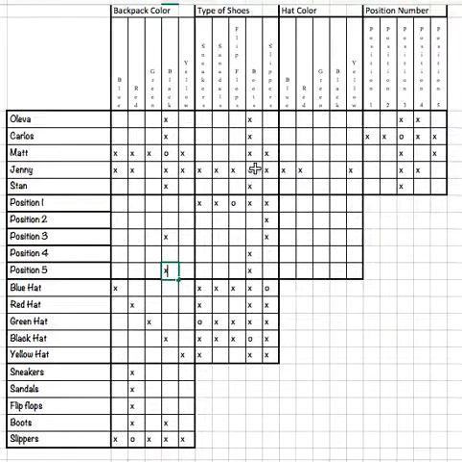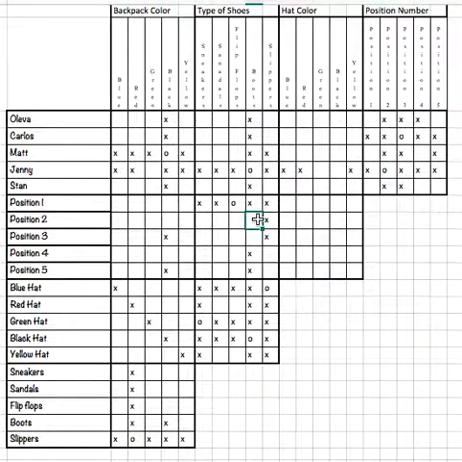Okay, now let's go to Jenny with the boots. Jenny is not in position 1, 4, or 5, so we're going to add that. She's not in position 1, she's not in position 4 and 5. We saw that she's not in position 3, so we know she's in position 2. So let's add that. And X is in the rest of the row and column, and then put that here.